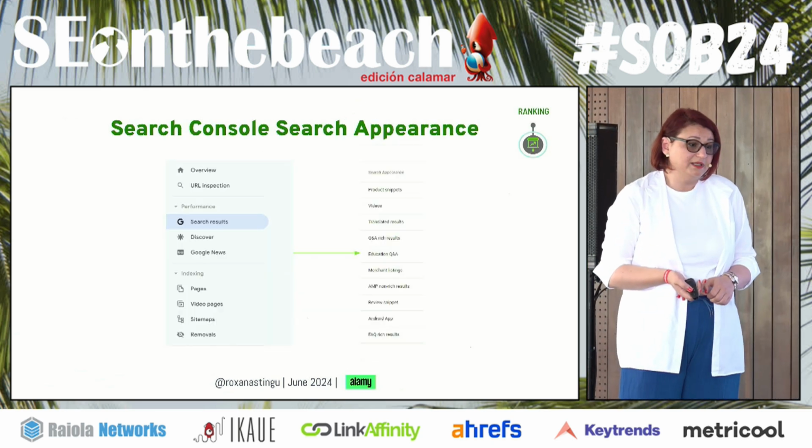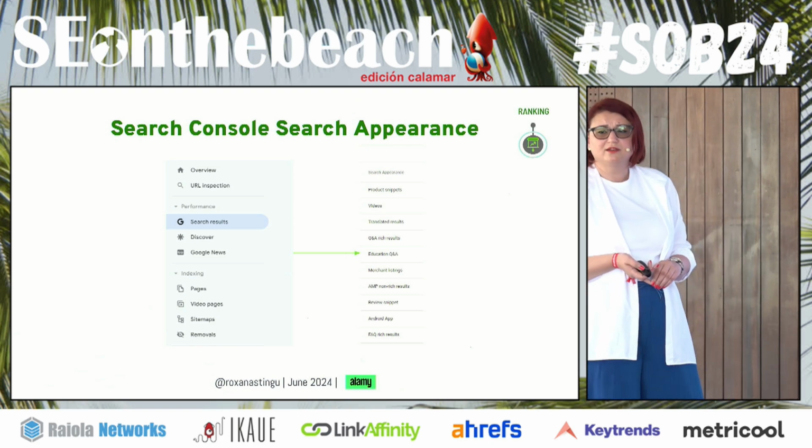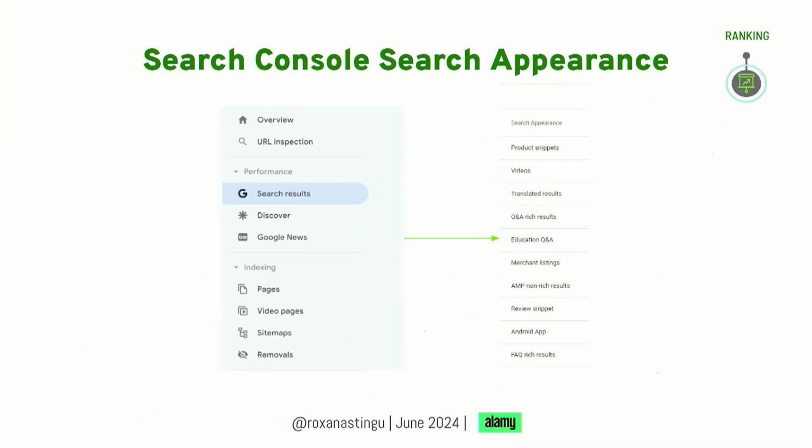And I'll continue complaining about Search Console. I don't know if Daniel is still here. I hope not, because I like him. But you don't get to know if you have image packs or any other types of image features in web search, because Search Console just doesn't give you that information.